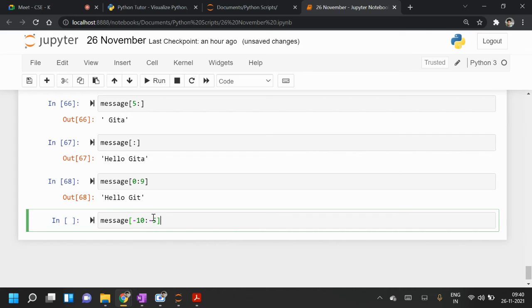Yeah. So take 0 to 10. So 0, 1, 2, 3, 4 up to 9 it will take. The indexes are till 9 only, but this is a representation, so the last index is not taken.